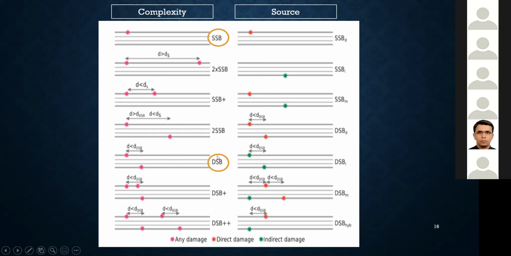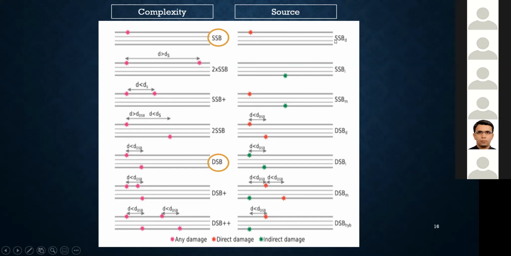Remember that the DNA can have single strand breaks and double strand breaks, but what we want is a double strand break, because with a single strand break the DNA is more easily repaired than with a double strand break, right? If we break it, then we can produce cell death if we have a lot of double strand breaks. So with this, we go on classifying the double strand breaks also like this.